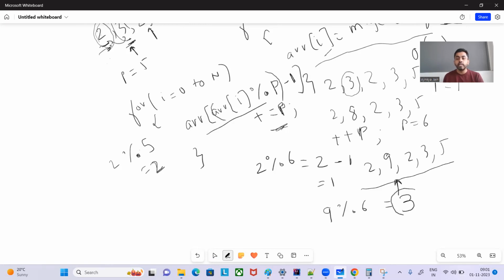Now we want its correct position. We want to place this 3 in its right position, so we'll subtract 1 and we'll get 2. So this 3 will be stored here, the frequency of 3. What will the elements be now? Earlier it was 2, 3, 5. Now it will be 2, 9, where 3 plus 6 equals 9, and then 8 and 5. This is the way.